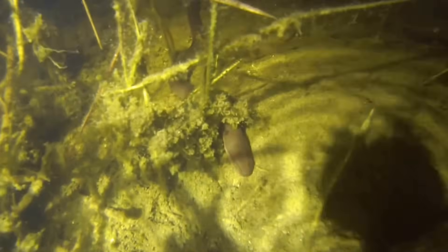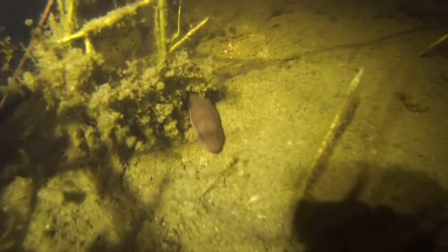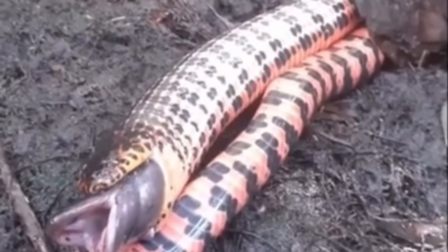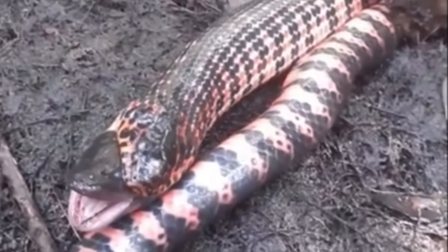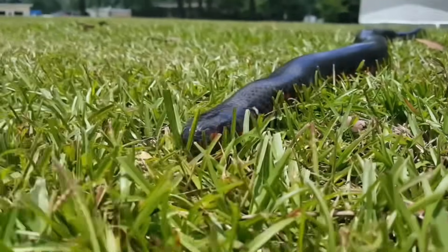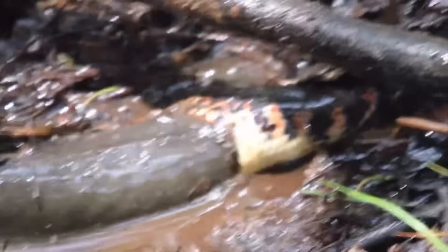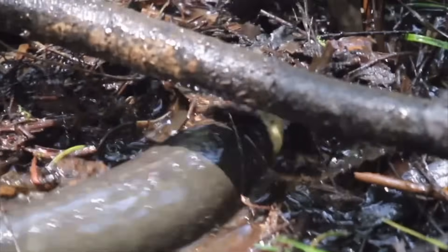Despite this, these large predatory salamanders are far from invincible, as they still have many predators including the American alligator, great blue heron, and most importantly the mudsnake. The mudsnake is incredibly unique in that it specializes specifically in preying upon eel-like salamanders, including the sirens and Amphumas that call the southeastern United States home. Because they're going after such slippery prey items, their teeth are even more freaky than the Amphumas'. Luckily for these snakes, neither the Amphuma nor the sirens are poisonous in any way, shape, or form.